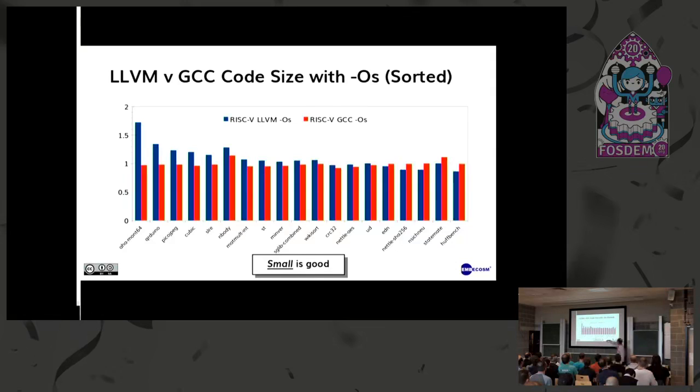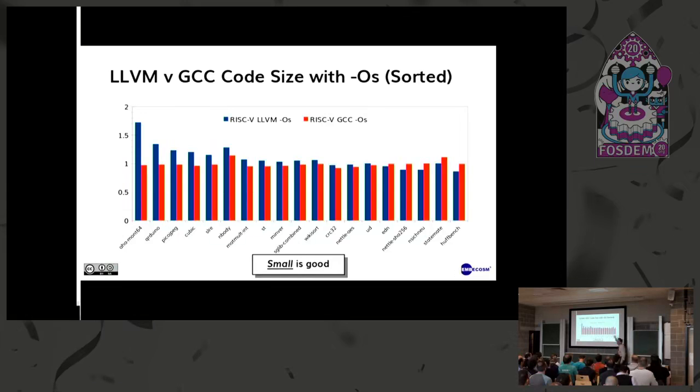And for that, the LLVM code size, there's no mean here because this is individual benchmarks, is nearly twice as big as the code size that you get with GCC. So we could learn something by looking at that one. What is it with that particular benchmark that RISC-V LLVM does so dreadfully when compared with GCC?